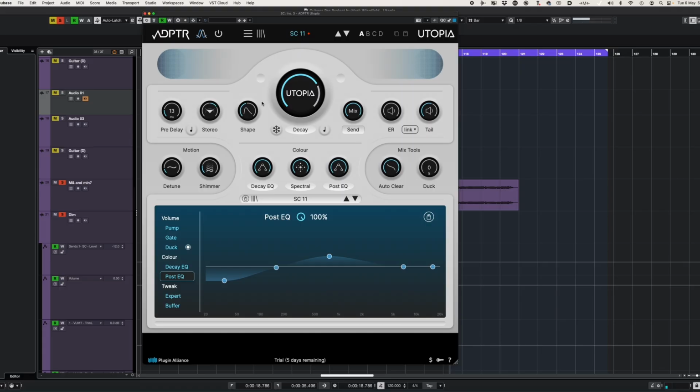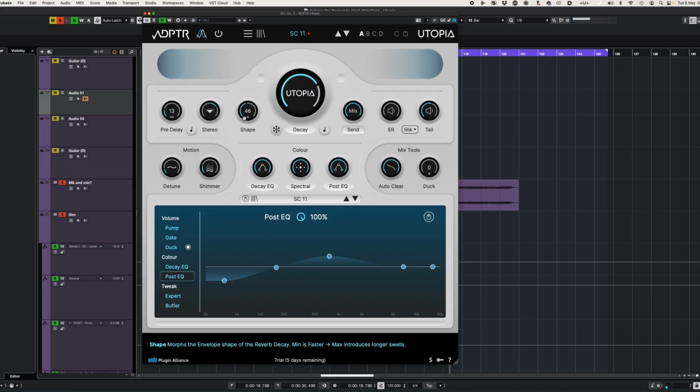And they usually have a spread control as well, and it allows you to change the shape of the reverb as it comes in. So it's not the pre-delay, it's how the reverb builds up. Does it build up suddenly? Does it gradually build up? And then after it's reached its peak, how does it come down into the tail? Does it decay kind of in a linear way across the tail, or does it come down quickly and then even out into a tail at a lower volume? What does it do? That envelope, that shape, is what the shape control in the Lexicons does in combination with the spread control.